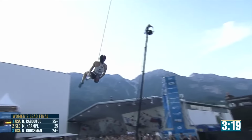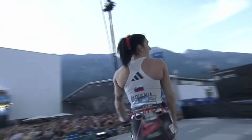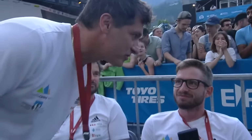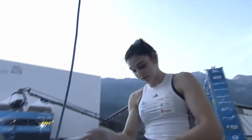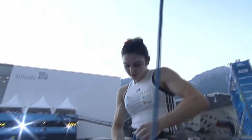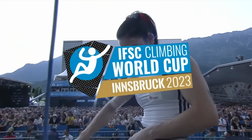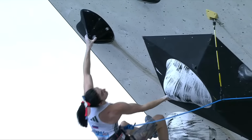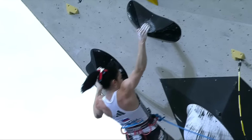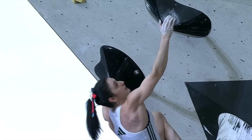Yeah, so I think that they're being a lot more strict with what a plus is in this competition, I've noticed from previous years. I think there might have been a rule change as well, but basically they need to show that their hips or their body are moving towards the hold as opposed to just a hand in the air. So before, I think people have just reached a hand in the air as they're falling, and that's been a plus, but no longer is that true. So I think that Brooke being able to demonstrate that her body was moving up towards the hold might make all the difference here. Yeah, certainly so. Well, she's still on that top spot.